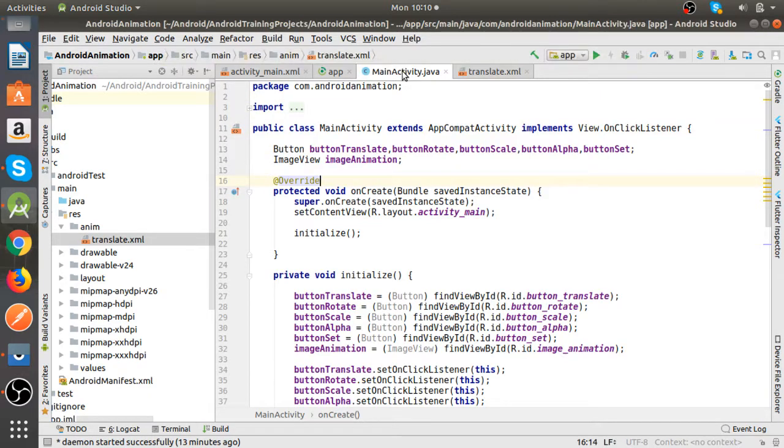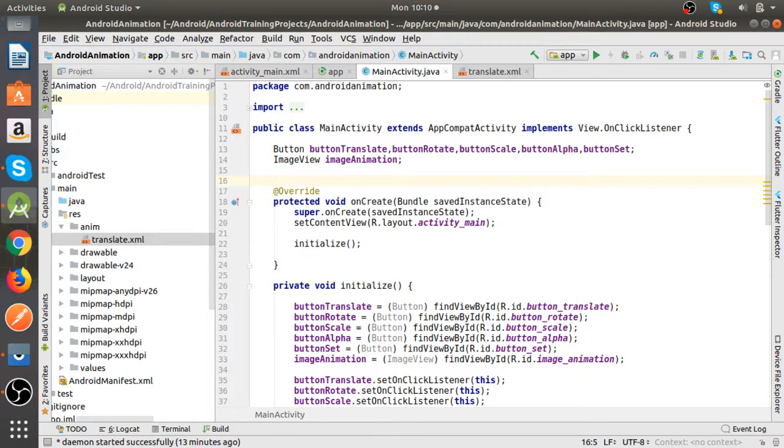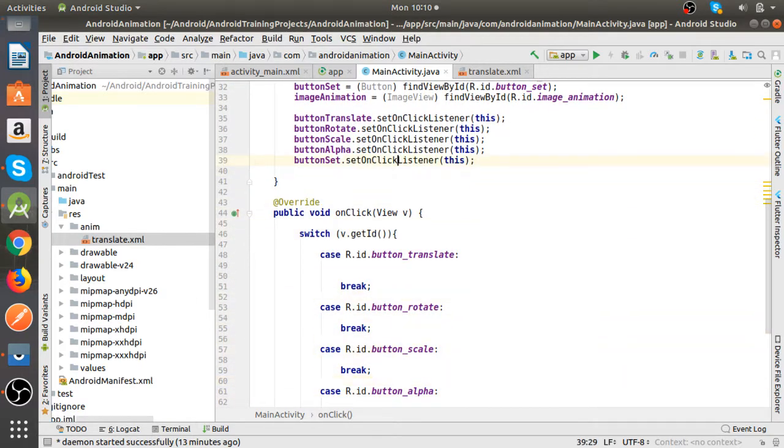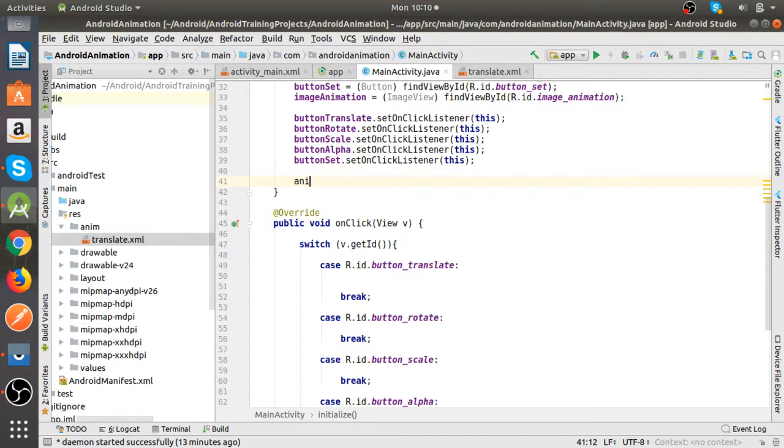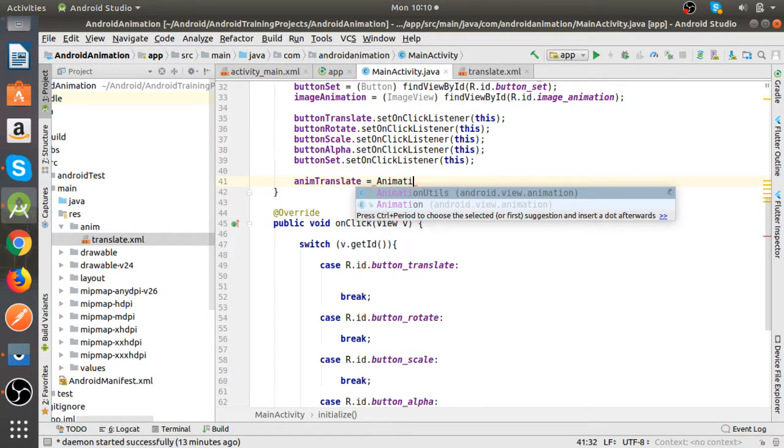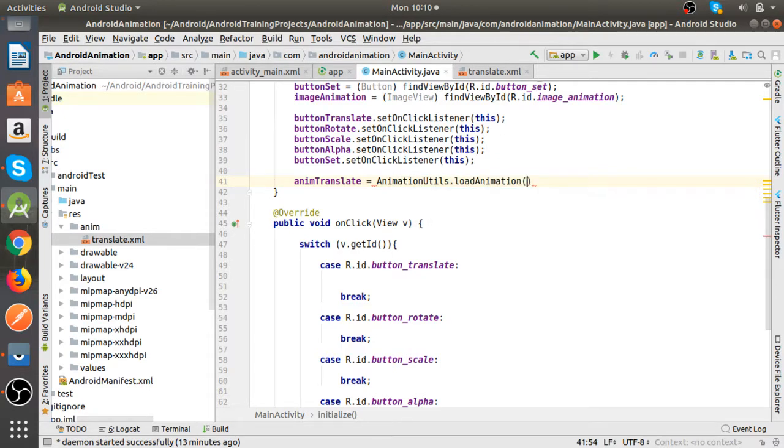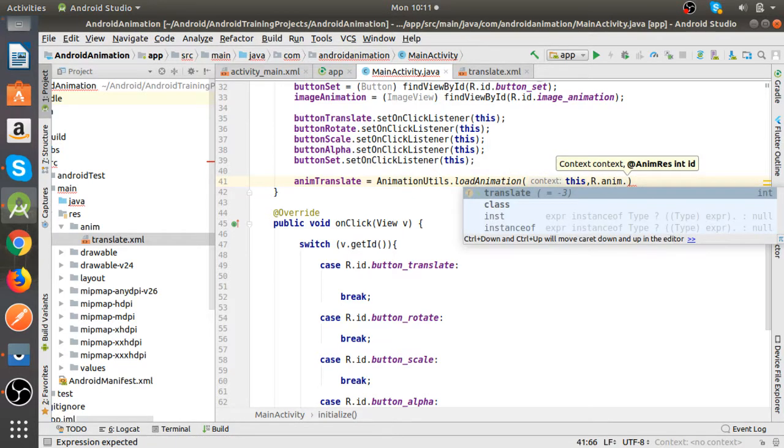Now to use it, we have to create its object in Java code. So let's do this. Animation anim translate. Again we will have to initialize anim translate: AnimationUtils dot loadAnimation, this is the context, and R dot anim dot translate.